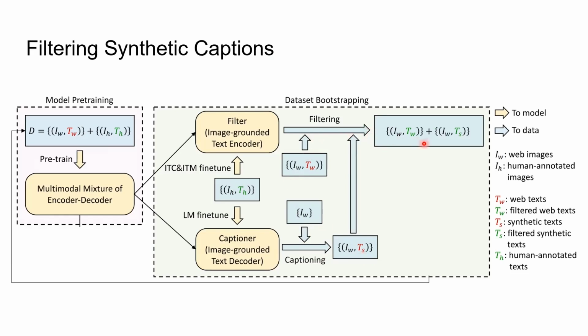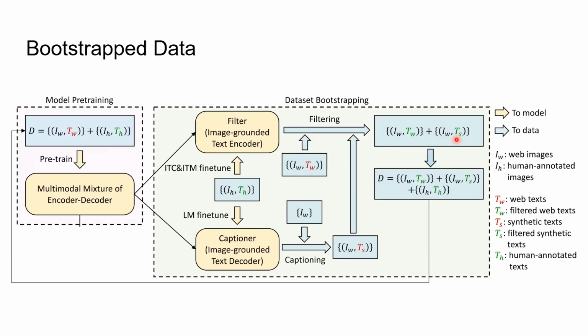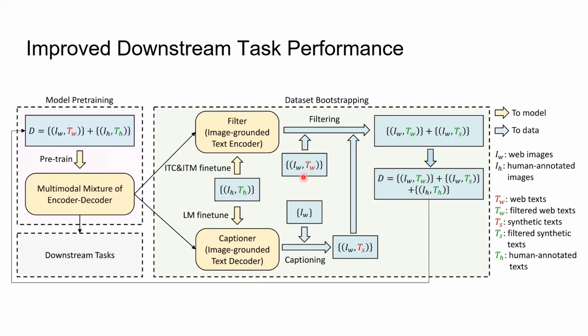Once you've filtered all those, you then have a full set of image text pairs from the web, as well as image text pairs from synthetic captioning. You can end up with anywhere between 1 and 2 captions for any image, which is how it increases both the quality and quantity of the data set. You then recombine this with your human annotated data, send it back to the beginning, where you train a new MED. You can then either start this process again for theoretically improved data sets, or you can send your new model down to downstream tasks.